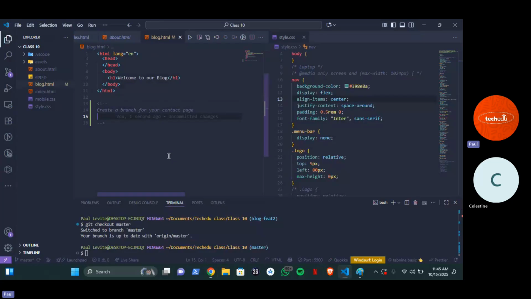After creating the branch, just make changes to your contact.html, and push. Then accept. Create a pull request.